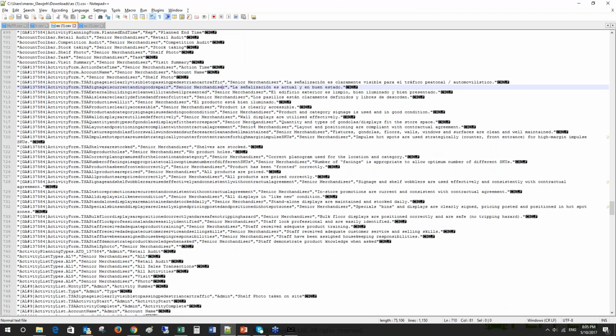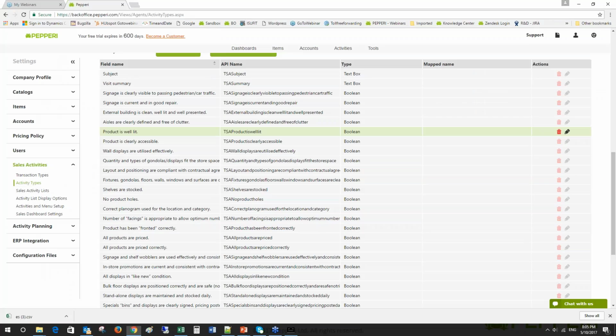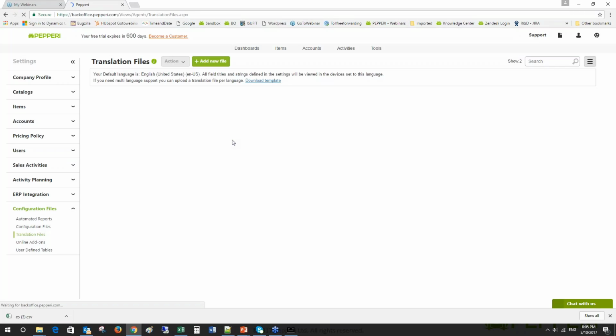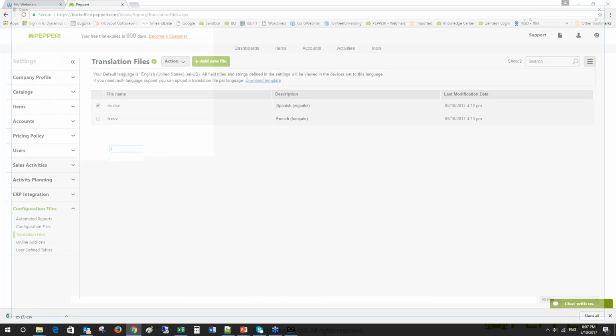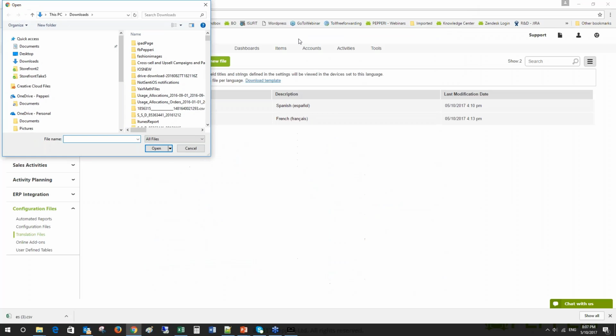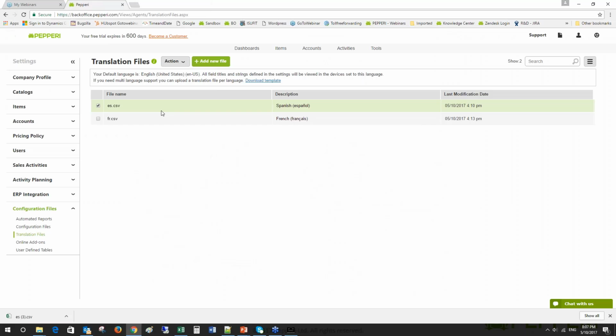So this is the power and the flexibility of being able to upload your own translations here under the configuration file, translation files. You need to import the file that you changed, and then it will be loaded into Pepperi. You might get some error because maybe you forgot a quotation mark or you had a duplicate line. It will tell you the error, go and fix it, and then import it again. Once you imported it, go to your device, change the language on your device to that language, and you can see those fields being shown for the profile that you logged in as. Make sure you're translating the fields for the relevant profile.